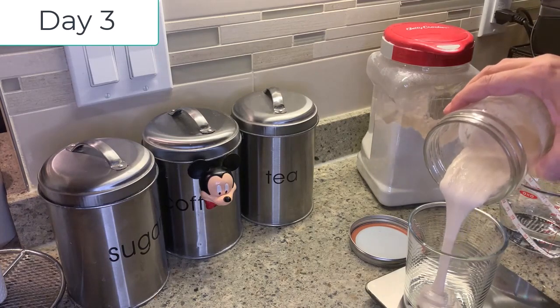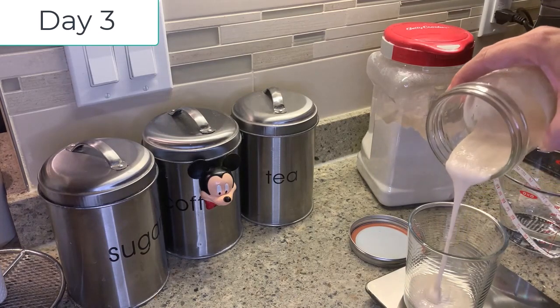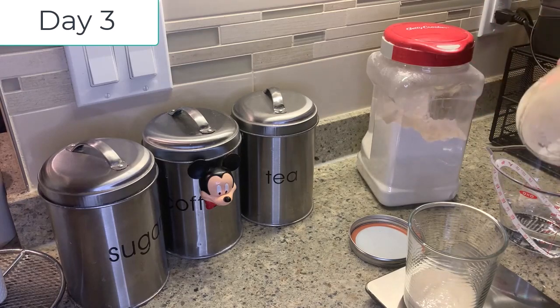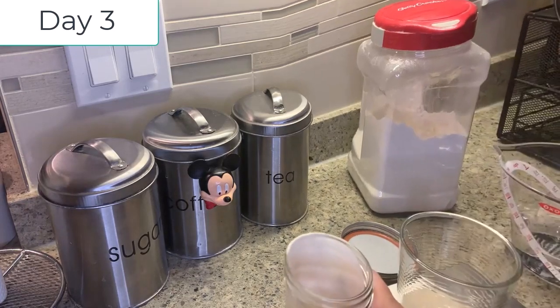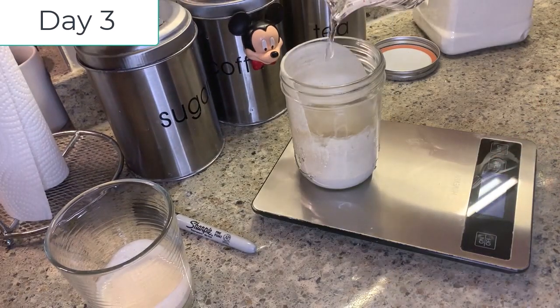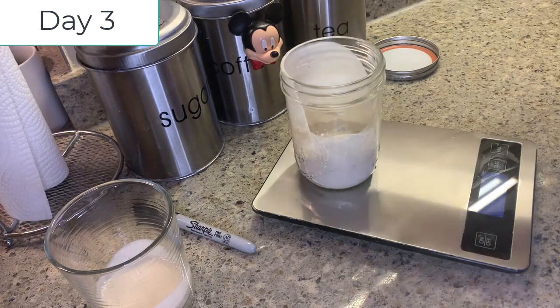So here you see me pouring out some of my starter into another container, and I'm going to discard that. Now, to the remaining starter, we will feed it 50 grams of water and 50 grams of flour, and then give it a good stir.